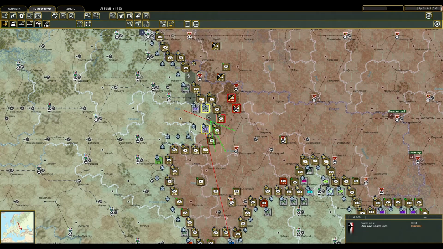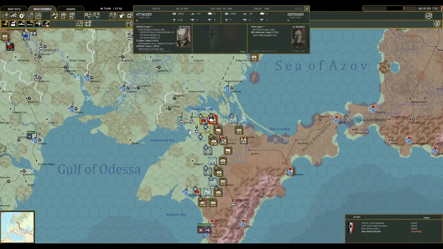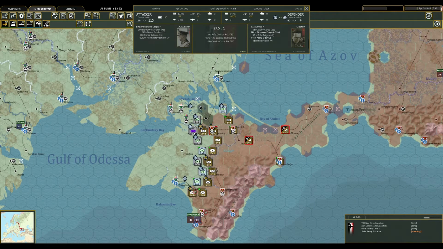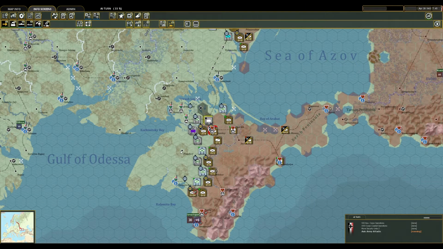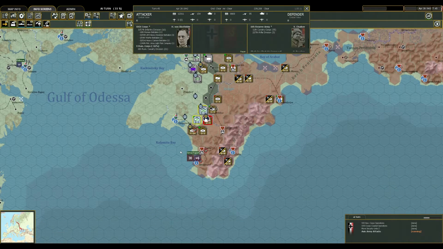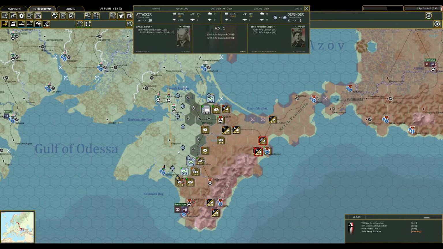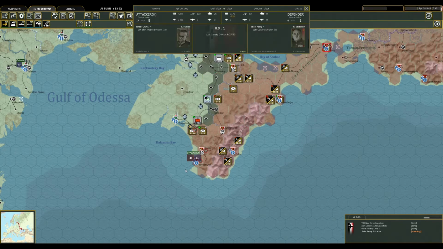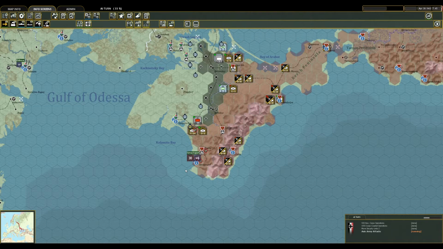Looks a bit more patchy this turn. Out some proper assaults at the bottom. Held. We're holding. For a bit. Oh, there we go. That's a big old assault in the south. Shattered. Routed. Shattered. Oh dear.